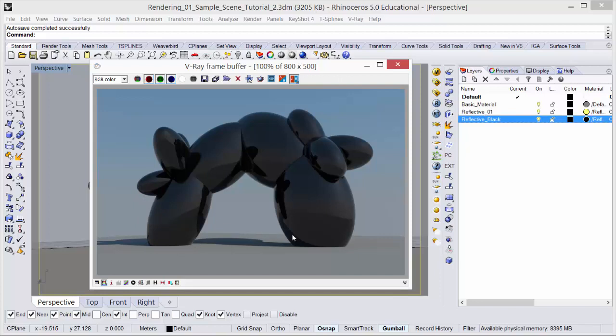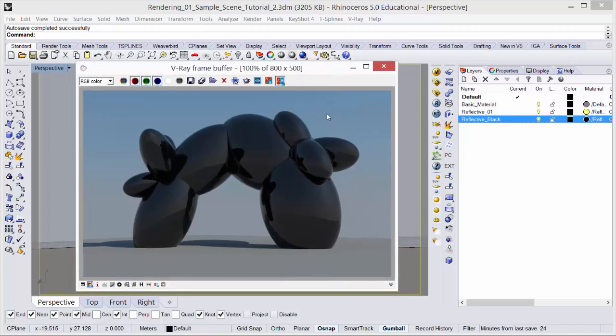So we can now see that the V-Ray sun and sky system, which is implemented in this scene, is being picked up on the black reflective objects. We can see a little bit of the change in gradation as we go from a less blue area at the bottom, where you would expect the horizon to be, to a brighter blue at the top.